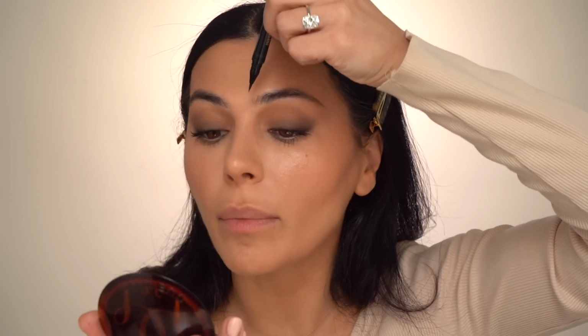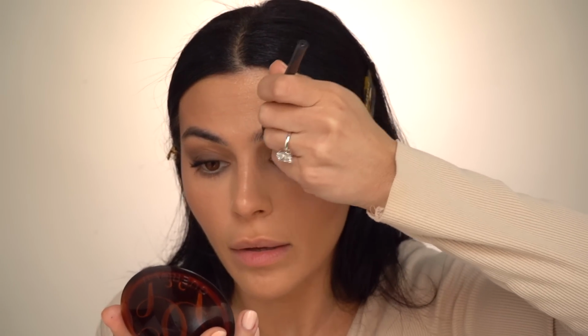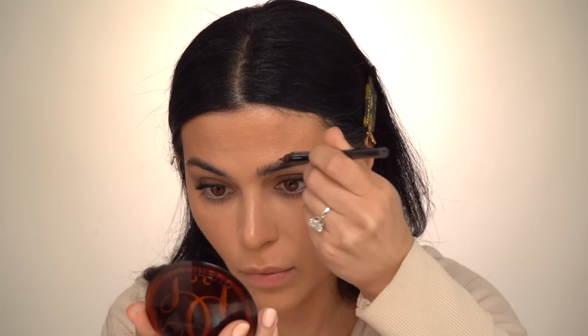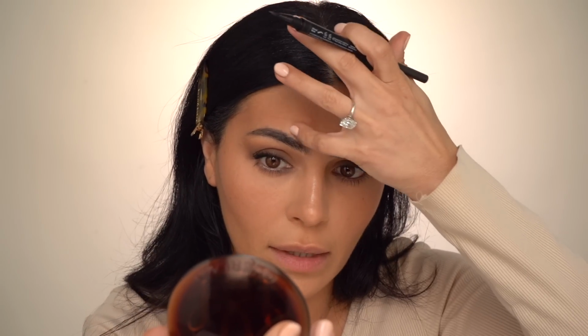So I'm actually gonna move right into brows, and I'm gonna do 2 steps. I haven't filled in my brows in a really long time, but I'm really loving this product by Linda Hallberg. This is a double-ended. One end is a pencil, the other end is a pen, which I really enjoy. This creates really nice, natural, very fine, hair-like strokes. So I'm gonna take that and going from the top, I'm just gonna start hashing out some brow hairs. So this is kind of just mimicking what a natural brow would look like. Not a lot, I'm not doing too much. So something else that really maintains a youthful look with makeup is fuller eyebrows. All right, I think I'm okay with that. I don't want to go, like I said, too far with it.